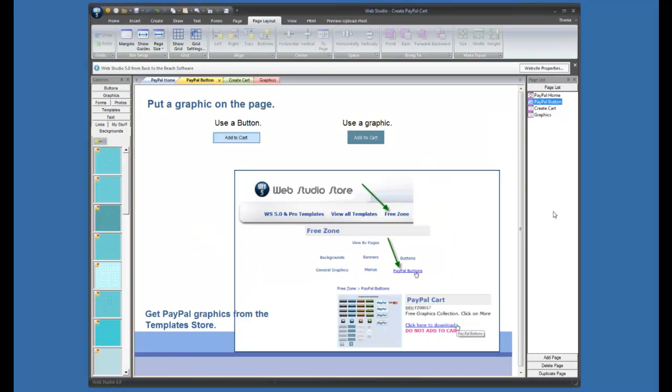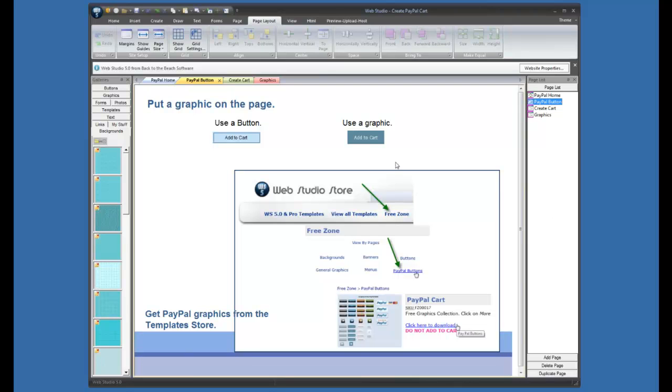When you have a shopping cart, you're going to have photos and images of what you're selling and information about it. And then there's going to be a little button or graphic on the page that tells your customers to purchase now or add this to the cart or whatever words you want to use. It's important to have that button or graphic on your page because the PayPal shopping cart will actually link to that button. And when people press on that button when they're purchasing something, that's what will take them to the PayPal website. You can use any button in the gallery.